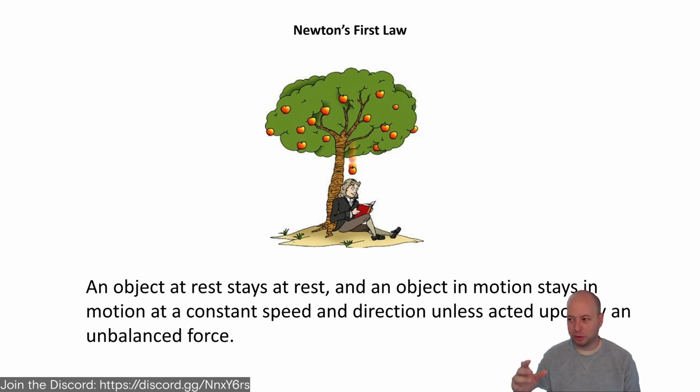Maybe people up in the north knew about forces and this kind of concept. But generally speaking, if you had a wagon and you were pushing on it, the wagon would keep moving at almost like a terminal velocity while you were pushing on it. When you let go, it stopped moving. So you're like, oh, well, things move because I push on them. And so that was the existing thought at the time.